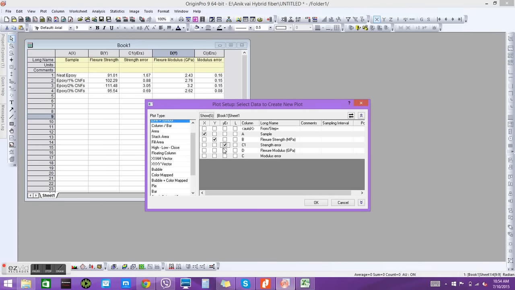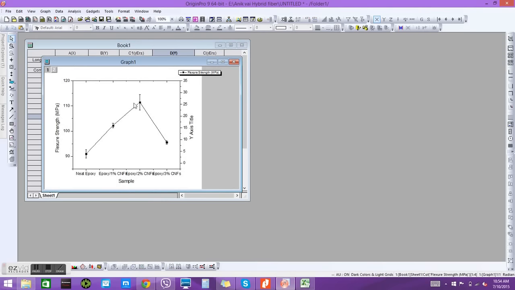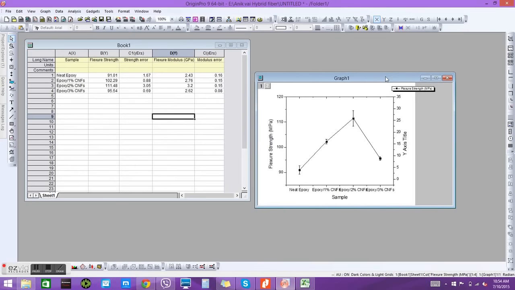Otherwise, like you saw in the previous graph, it took it as a y-axis and plotted a new graph for that, so that was the error. So now I've already selected the error, so I'll select OK, and then you can see this error is here on the same graph. We don't have two graphs, so this is for one, and since we have two y-axes, this is for one y-axis and the other will be for the second y-axis. You see 1 and 2 here, this shows the layer. This is one layer that we have plotted, this flexure strength.